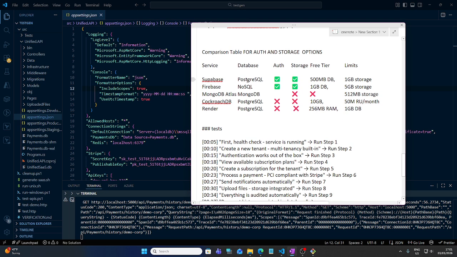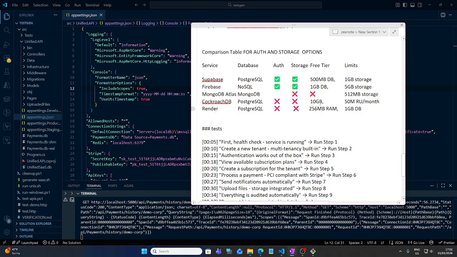Here I have a quick summary of some databases that you can actually use to manage both authentication and storage, depending on what application you plan to integrate with this backend. You can use Supabase, Firebase, MongoDB, which all have free tier services for testing.